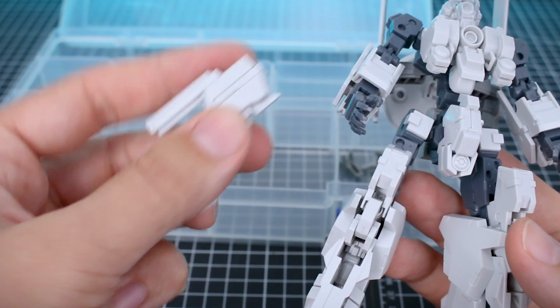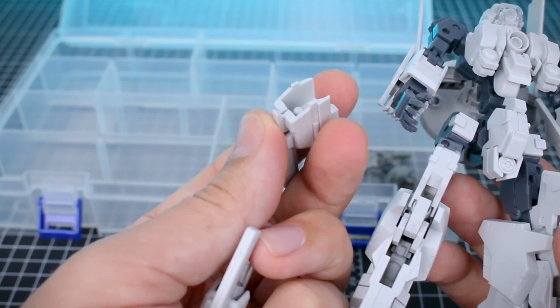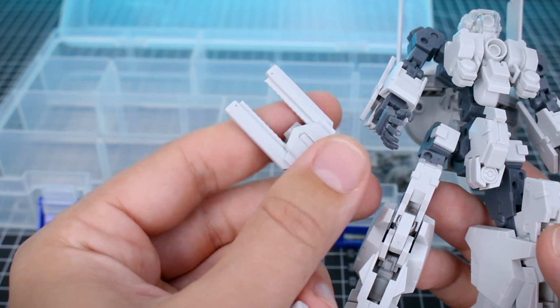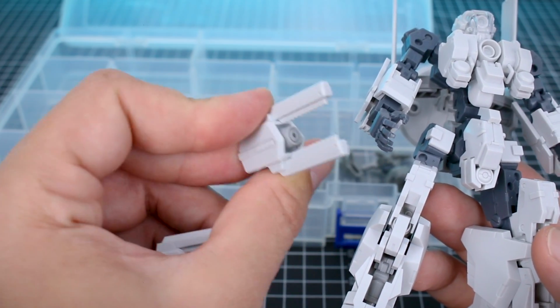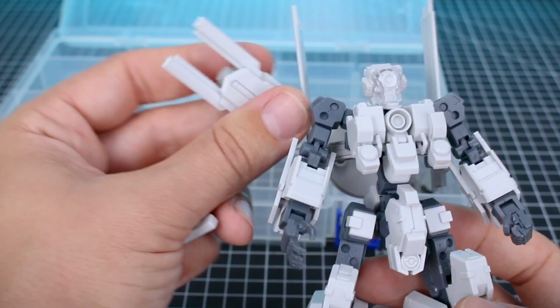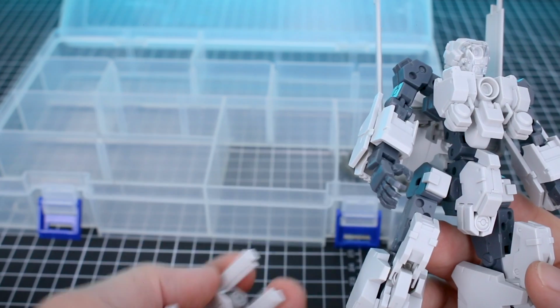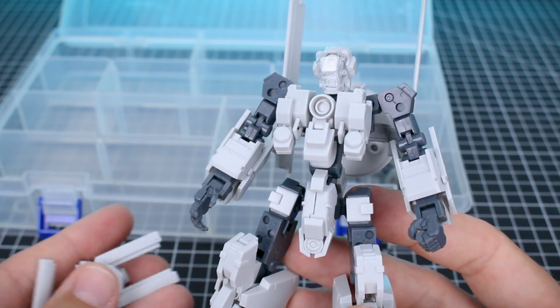But for right now we're just testing things out. It does also have these parts here for the hands, so you can swap out the hands for these parts here, which I think will obviously make some very cool railgun style cannon weapons, something off the back, something like that. I think we can imagine pretty easily. So there's a very good chance that these will end up being used as well. But so that is all the parts for this kit.